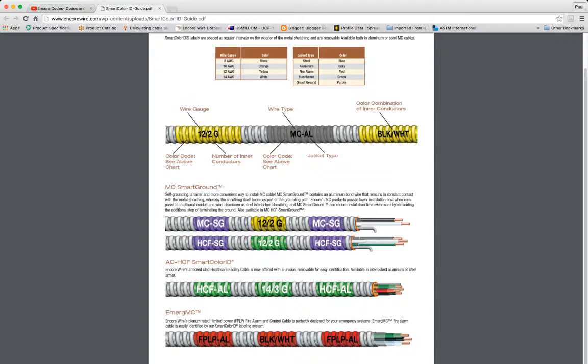As you scroll down, you see here under the smart ground products, you have the purple label as it said. You also have the label that's yellow, which reminds us that it is a 12 gauge, and you notice the 12-2 on it. And of course, it repeats it with another purple label. It reminds you that this is MC and then the SG lets you know that it's a smart ground, which means this outside armor can be used as an equipment grounding conductor. That's why you'll notice in this it has no insulated equipment grounding conductor in there.